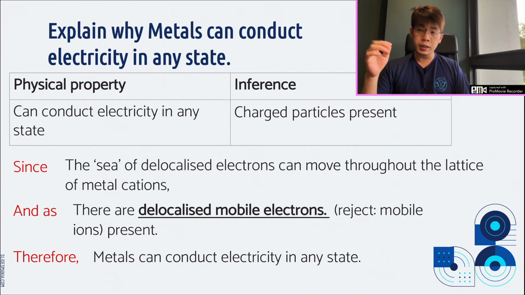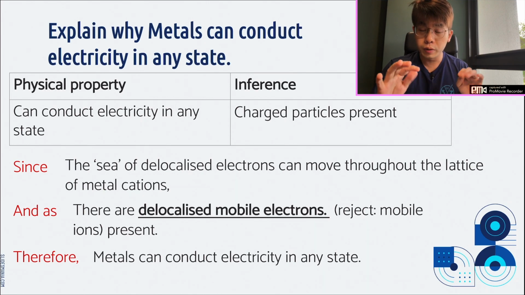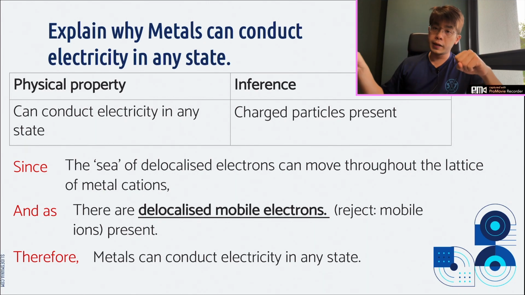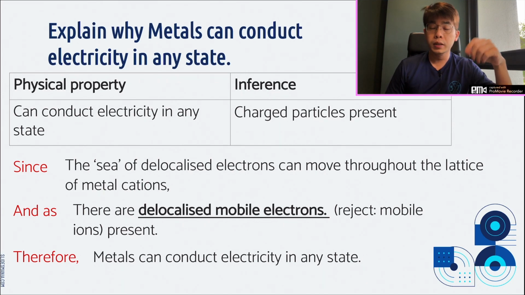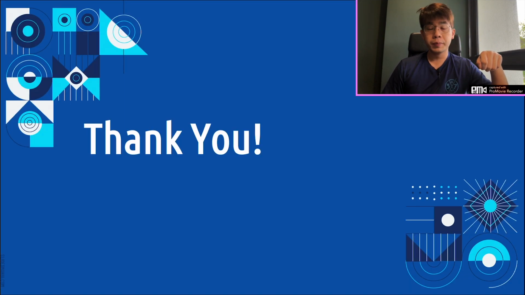It's a common mistake to think that the cations in the metals move. The metal cations don't move. They stay still. It's the electrons that move from one end to the other such that you can conduct electricity. So please take note of that. The metal cations don't move. It's actually the delocalized electrons that are mobile. So that's the metal structure, and I hope you can understand that. Please commit this to memory as well.